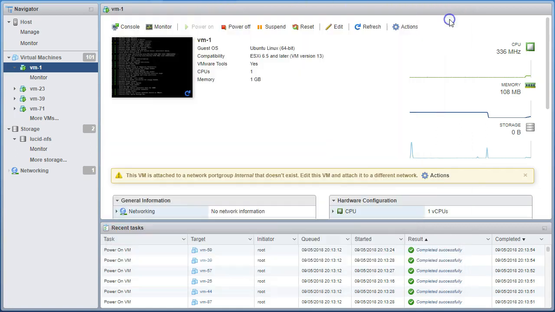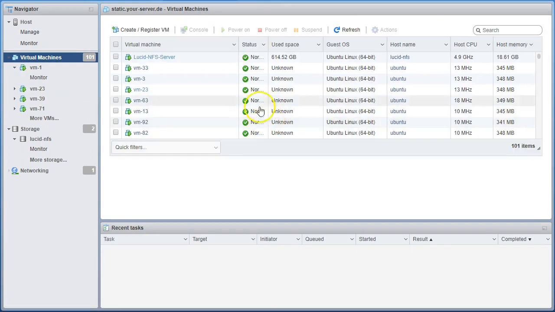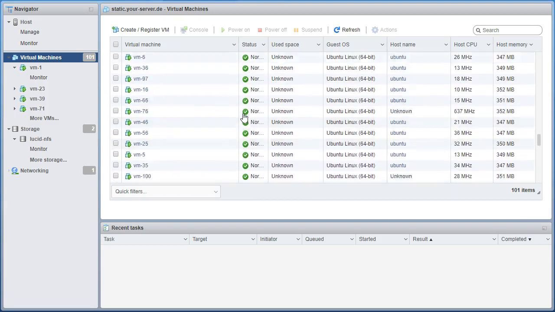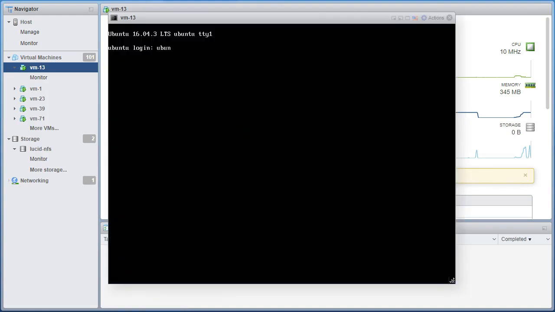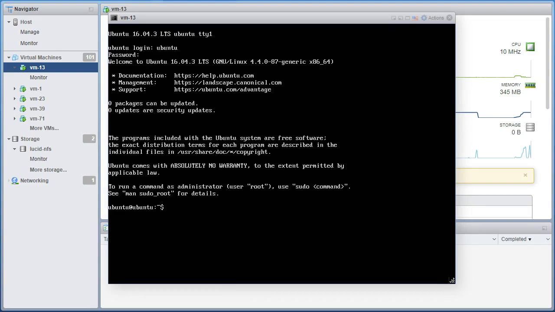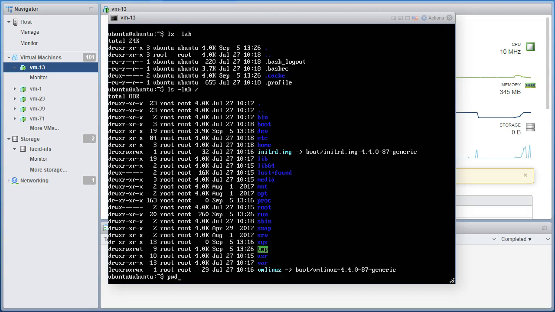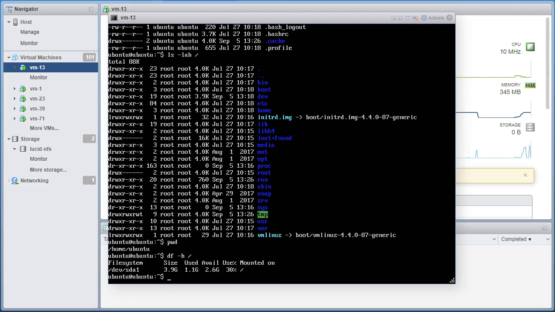So why don't we select another machine at random and perform the same task. They're all running now, but let's choose number 13. And we can run the same commands. This machine's a lot faster because a lot of the contention has settled down with all the machines in the background. So now it's a lot easier for us to ensure that the operating system is functioning. We can see our memory usage, our disk usage, and the processes that are running in the background.